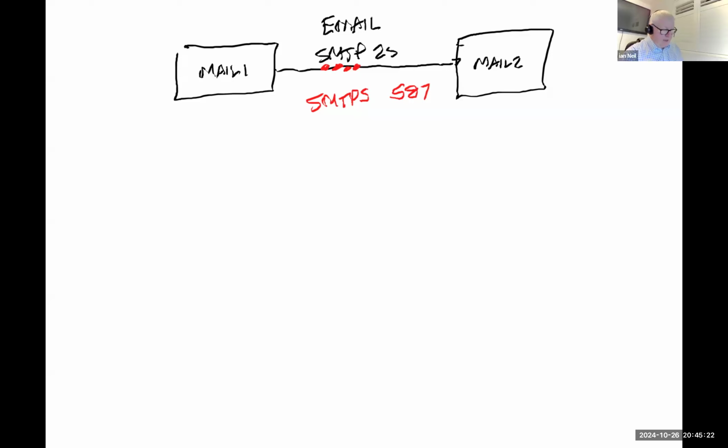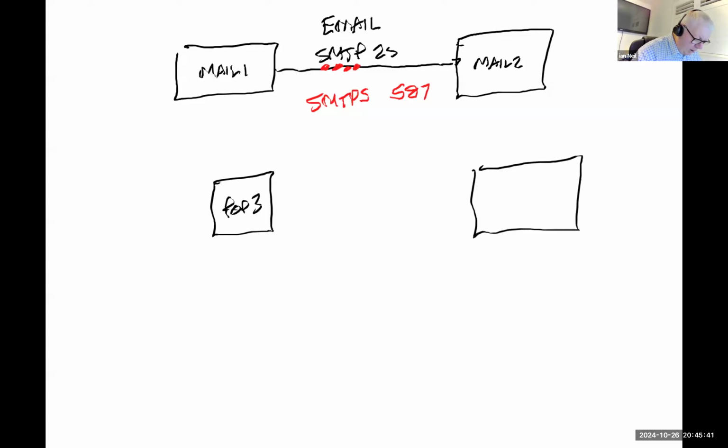Now, what you've then got is mail going between mail servers, but what I now need is for the mail to come to the mail client. At the moment, they're using two mail clients. One's called Post Office Protocol 3, and the other one is using IMAP.